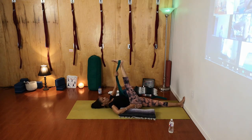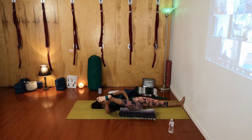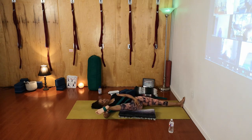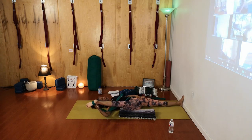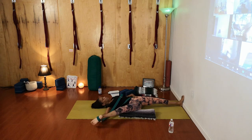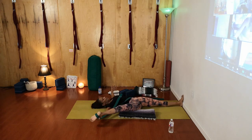So you could do this, right? When you come here, you can use your hand and watch, go here. So again, we're getting the top of that right leg against our blanket, like that. Keep working to ground your left side. So watch, when my right leg goes too far down, my left side comes up. I'll let my right foot come up, reground my left side, and then try that again, okay?